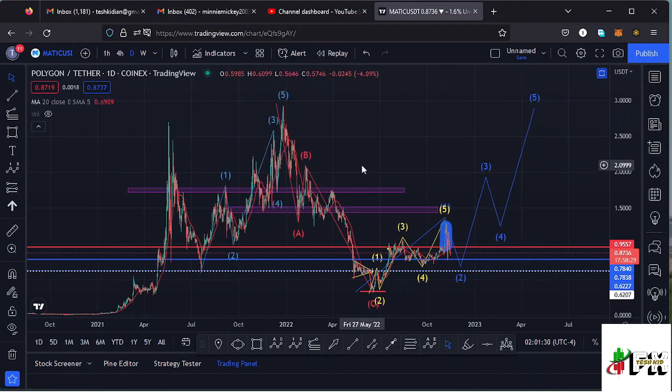basing my analysis on the Elliot wave structures, the Fibonacci's, the key areas of support and resistances, and also draw out any key chart patterns that you have information on this chart. And I'll kickstart the video by giving a brief of what has been happening here on this chart.